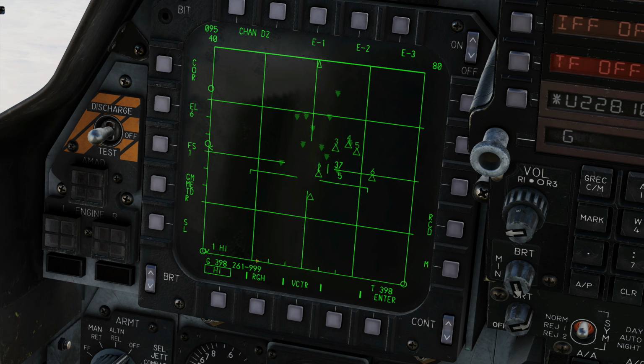But what about the elevation coverage of the radar? Well, that's shown by this caret here, the elevation caret. It will zip up and down as well, but differently. It zips up and down in bars. Each bar represents a few degrees of coverage. How many bars of coverage we've got? We've actually selected 6, but we'll go back to that in a minute. Well, with 6 bars of coverage, we need to know how much elevation that actually gives us.